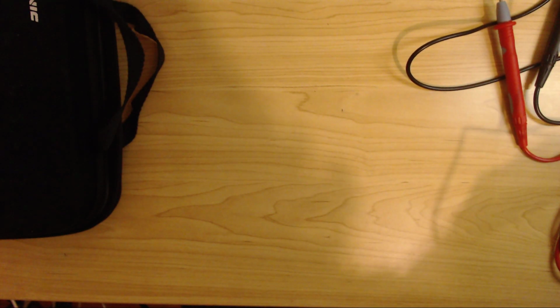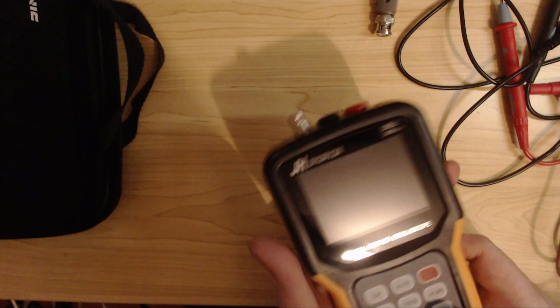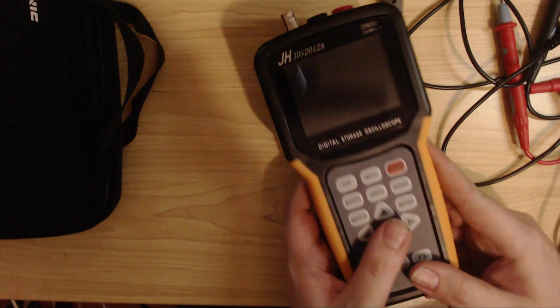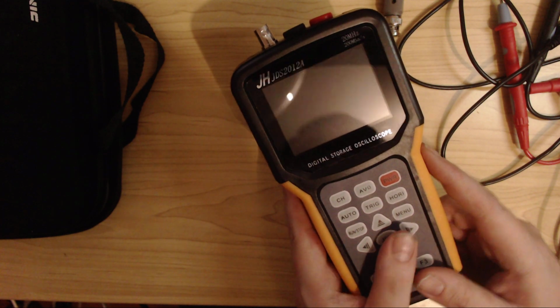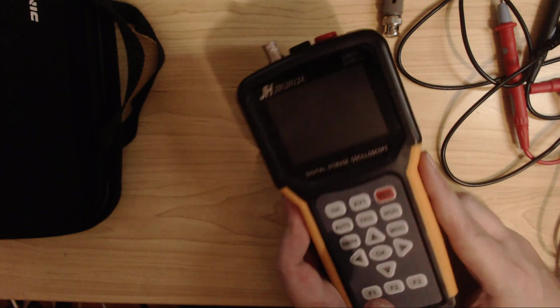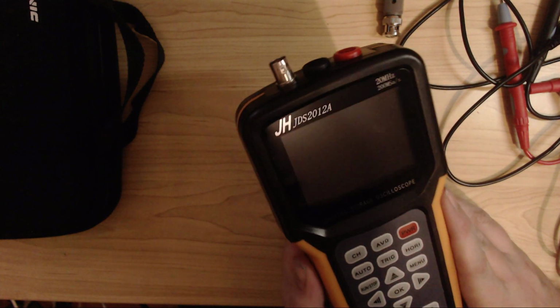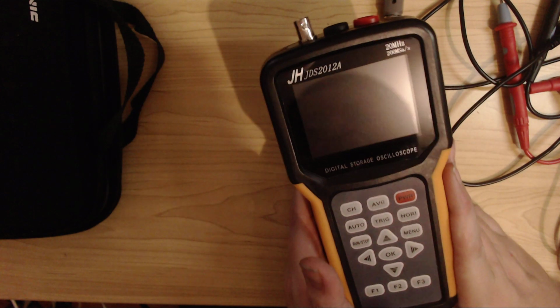So this unit again is the fairly basic version. It was about $100, which compared to every other handheld or pocket oscilloscope, especially around that price range, beats them hands down, mainly because it is a 200 million sample per second scope. 20 megahertz bandwidth, they do say 20 megahertz, but it will read up to 33 megahertz with some attenuation. But yeah, certainly compared to the DSO Nano and that sort of thing, this is a much better instrument.